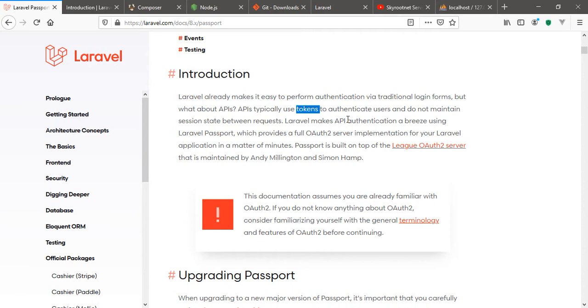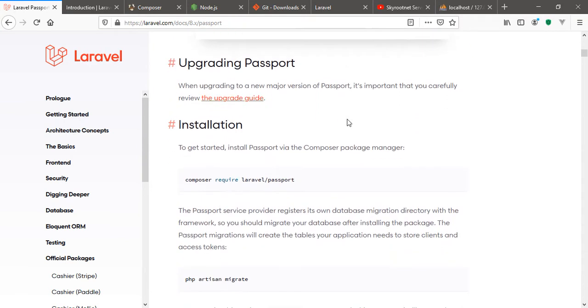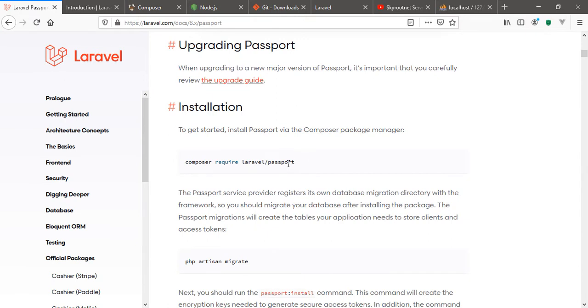The major thing we're going to do now is install the passport just as we installed JetStream, because the passport is a composer package too. We'll simply run this command: composer require laravel/passport.